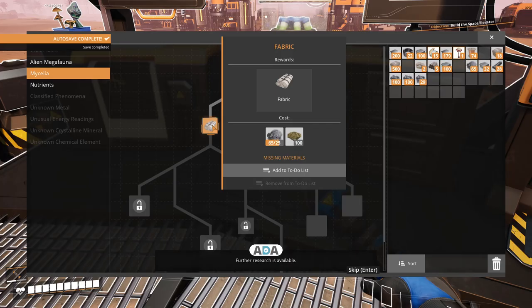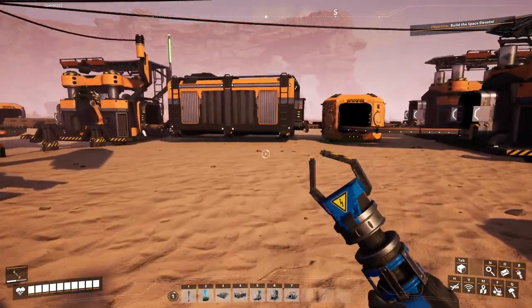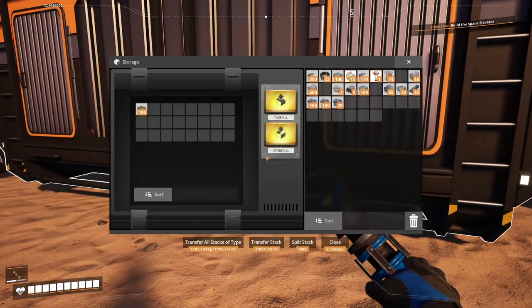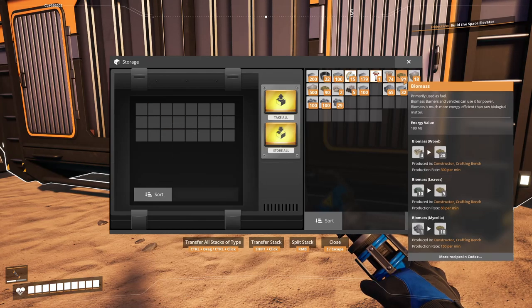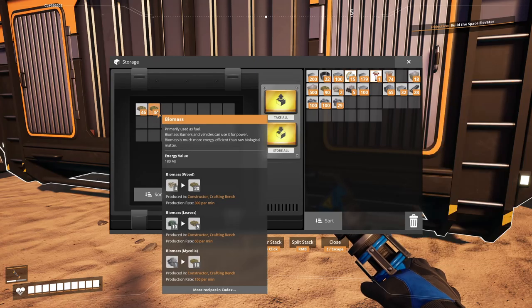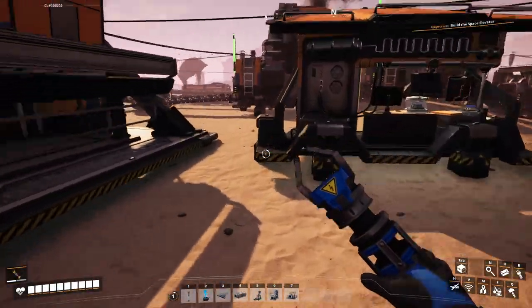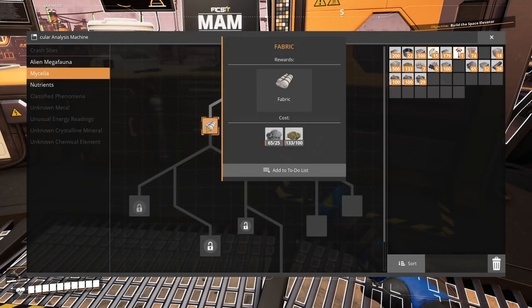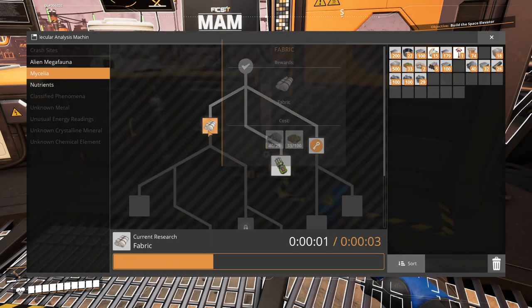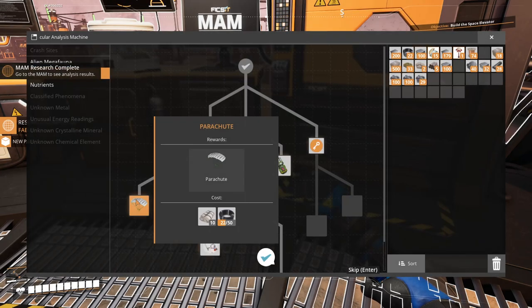Further research is available. Let's go get 100 of those. We should have 100, right? Yeah. There we go. Fabric. What'd I get from this? Parachute!